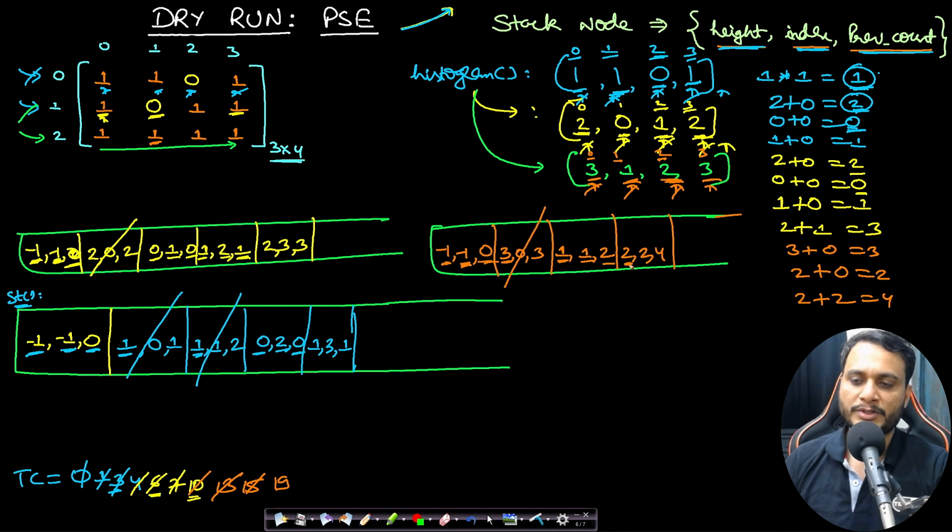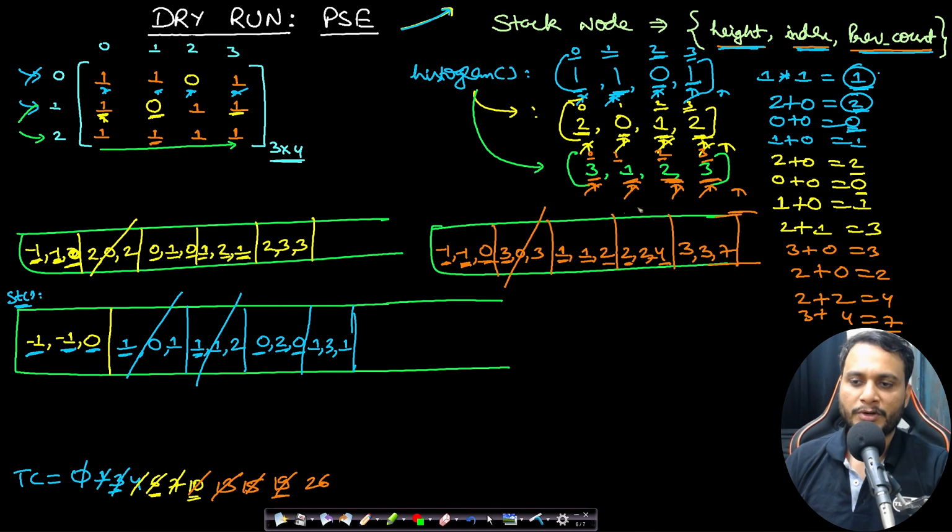Now you see that 2 is smaller. Yes. What is the gap? 3 minus 2, which is 1. 1 times height 3 is 3 plus the previous counter is 4, which makes it 7. So add 7 to this 19, which makes it 26. Okay. And now we need to append this value in the stack. So this will be height 3, index 3 and the previous counter 7.